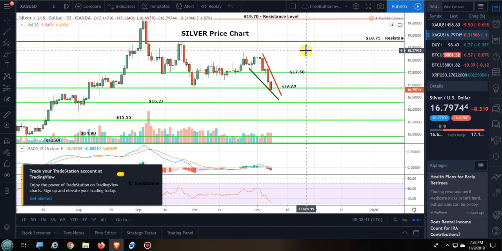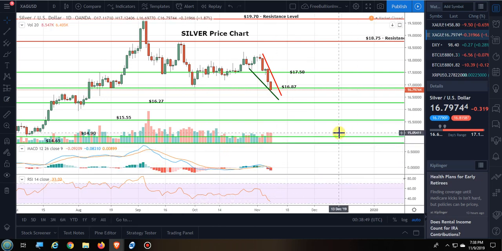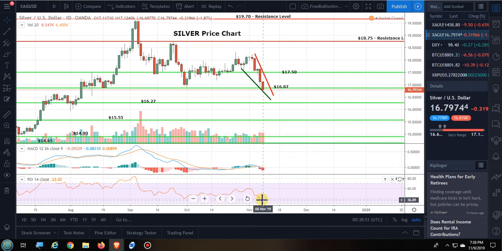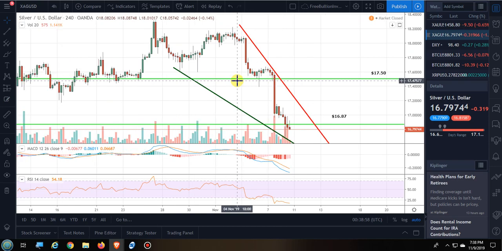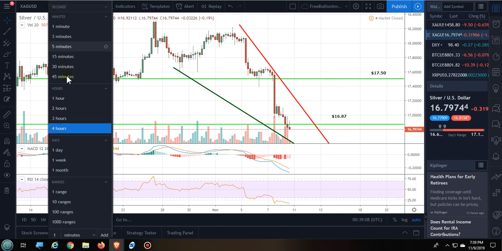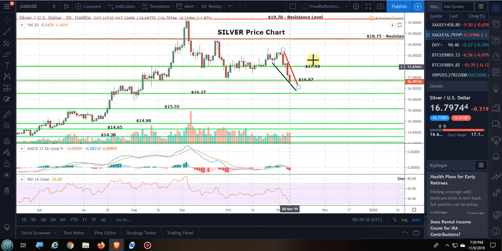So, anyways, for the outlook for silver, I do expect it to rise. On the MACD and the RSI, we can see they're both in oversold territory. If we go to the 4-hour chart, it shows it a little bit more drastically, that silver is in oversold territory. Clearly on the RSI, it's been well below in oversold territory. So that's technical analysis.